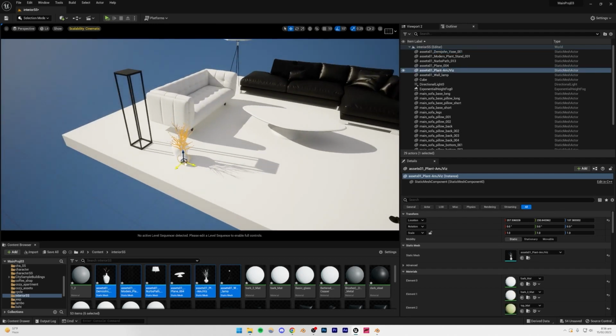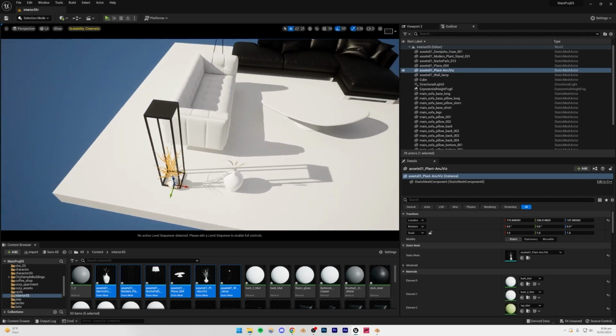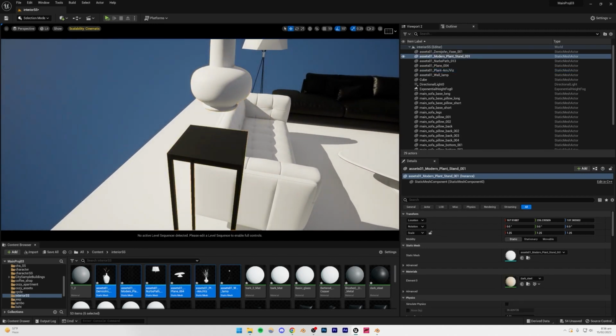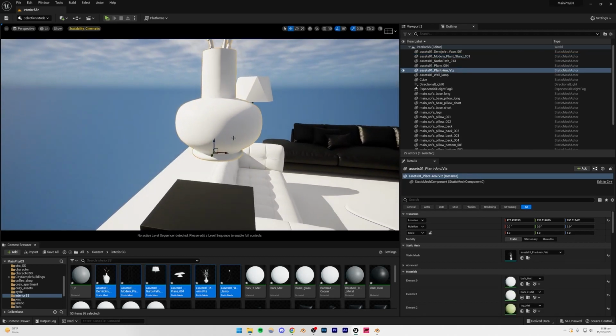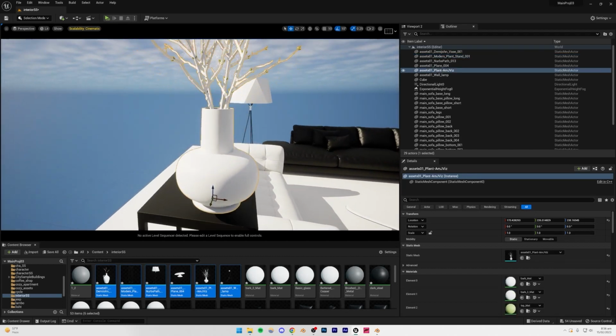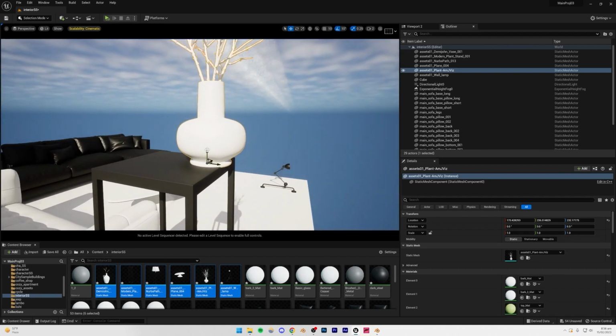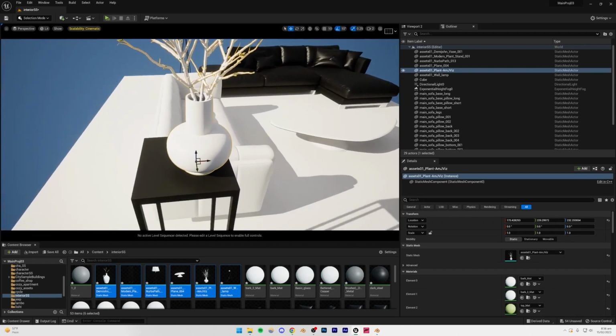And let me place this on top of this, what do you call it? Yeah, this stand right here. Let me place this on top of it. And move it up and just make sure to place it precisely.